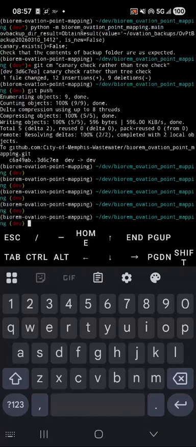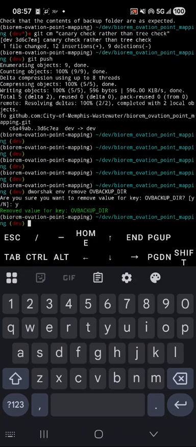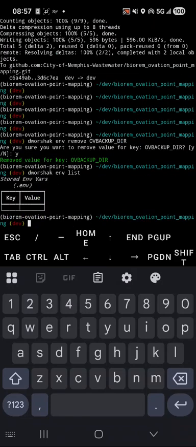All right, check this out. So we've got dworshak-env remove. I'm gonna go ahead and remove that value. Yes, I want to remove it. It's not there anymore.